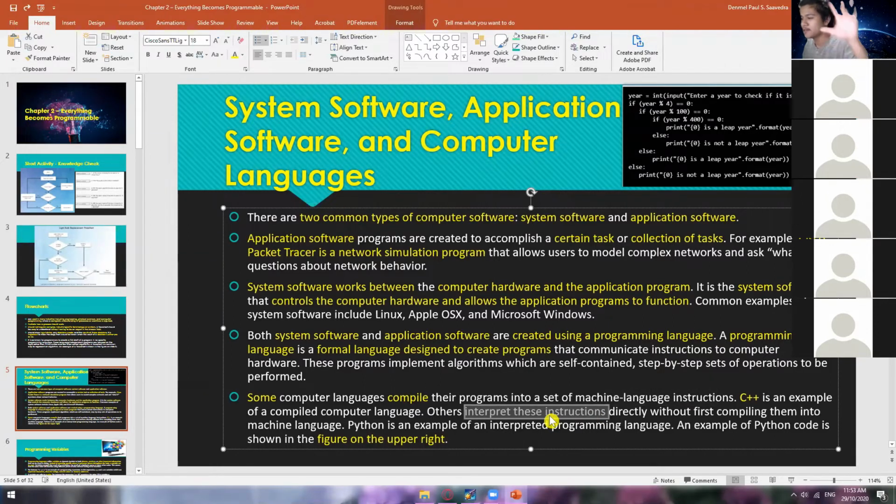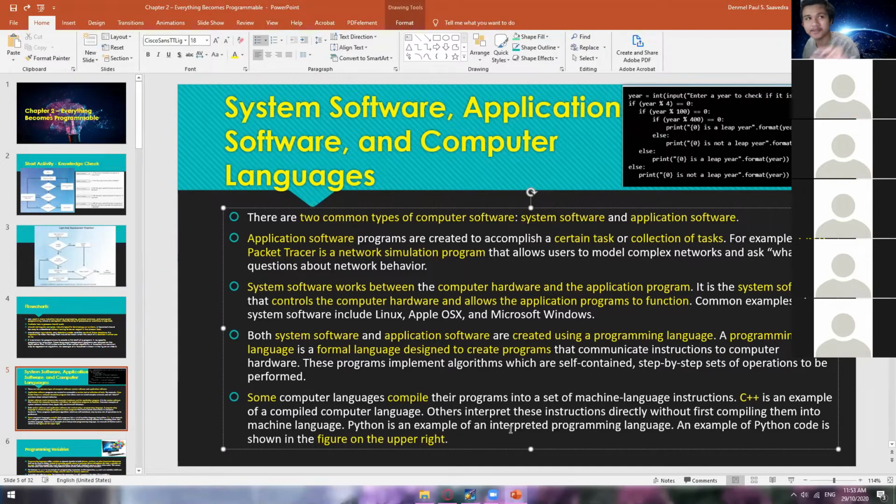So may mga familiar na ba sa inyo when we say instruction or interpreted language? So for sure, alam niyo yung compiled kasi nagawa niyo na rin yan kapag gumagawa ka ng program, kino-compile niyo muna bago niyo i-run. But how about interpreted language? Any idea? None, sir. Alright, so when we say interpreted, so ito yung isa-isa.